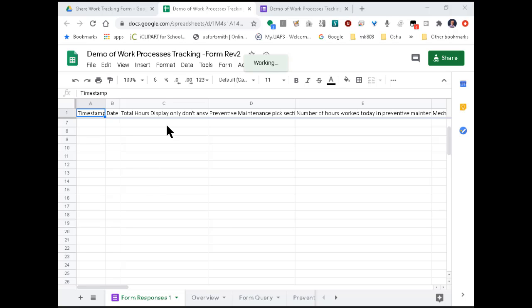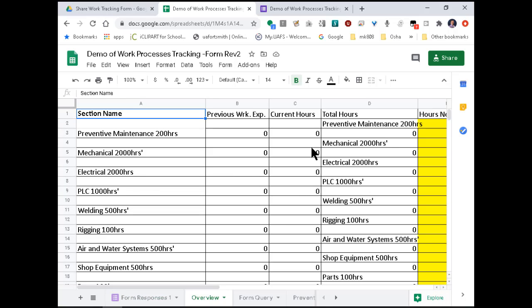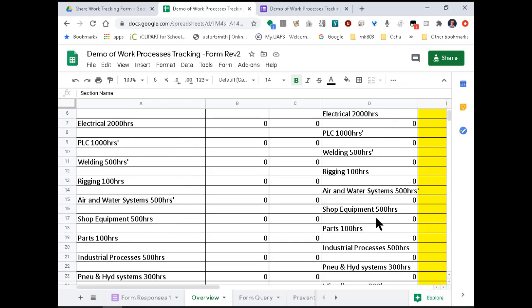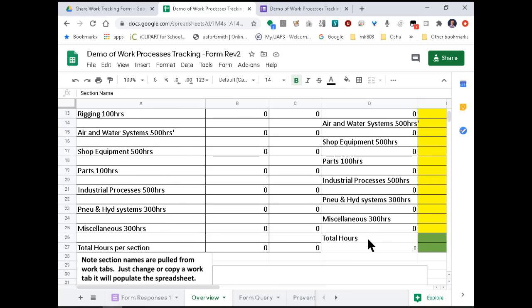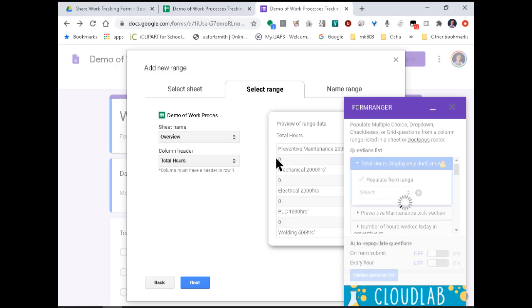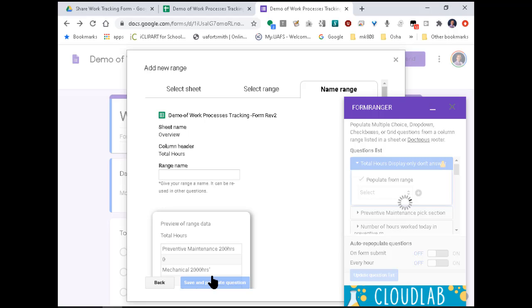I've set it up for 100,000 entries, so there should be plenty over the course of 4 years. So we're going to do Overview, and whatever hours they've entered, it looks for this column header, and it's going to update these values here when they enter data. It's just going to take this whole column every time they open it up. We'll hit next.